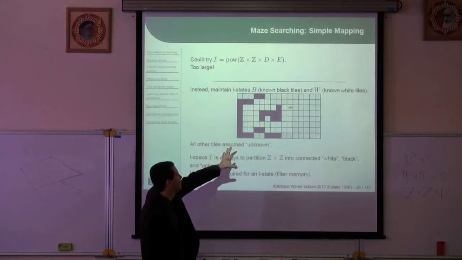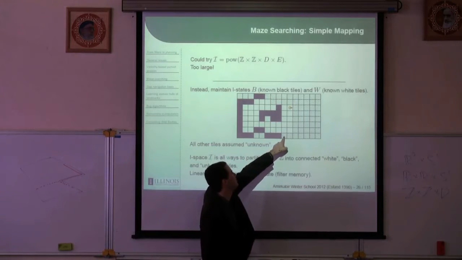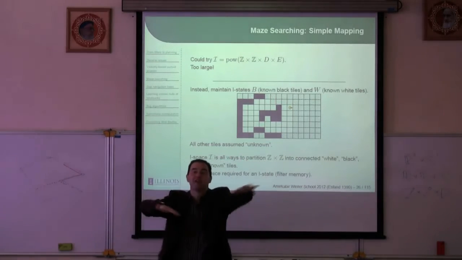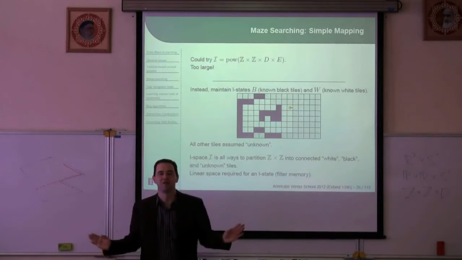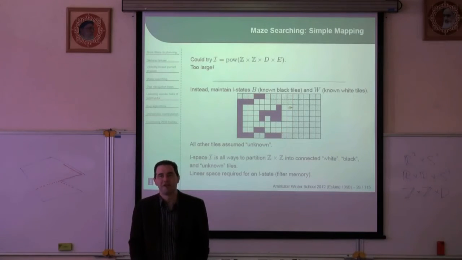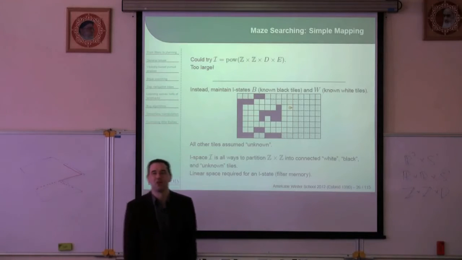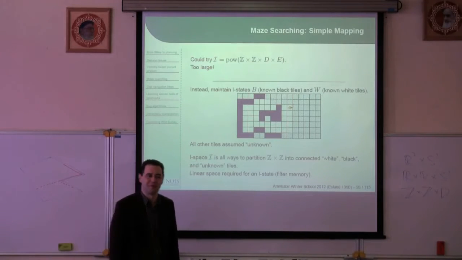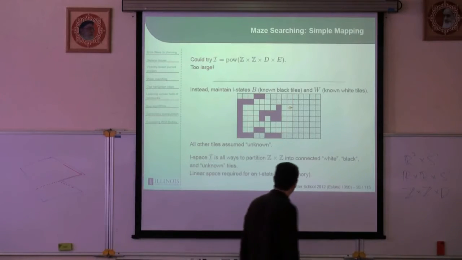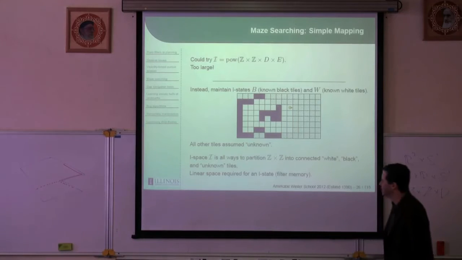If you do that, try to convert the gray tiles into white or black, and then do that until you can't do it anymore, then you're done, right? You have guaranteed that there's no treasure, if you want. Just like you guarantee that there's no evader when you solve the pursuit evasion problem, in some sense. Does that make sense what I'm talking about?